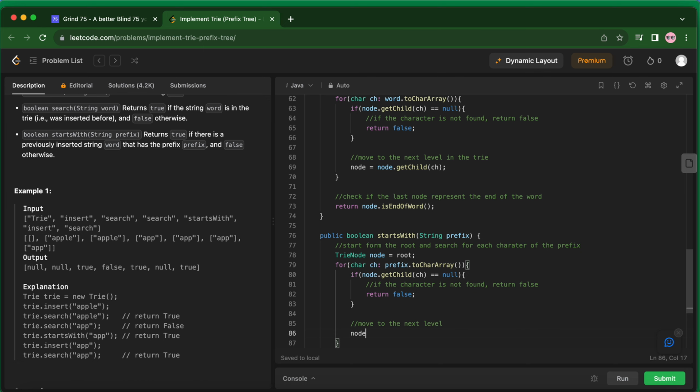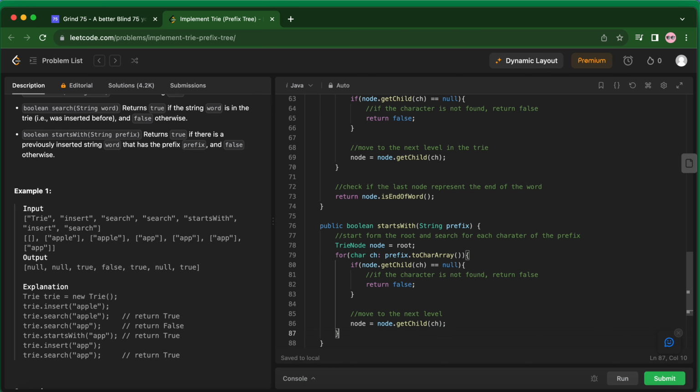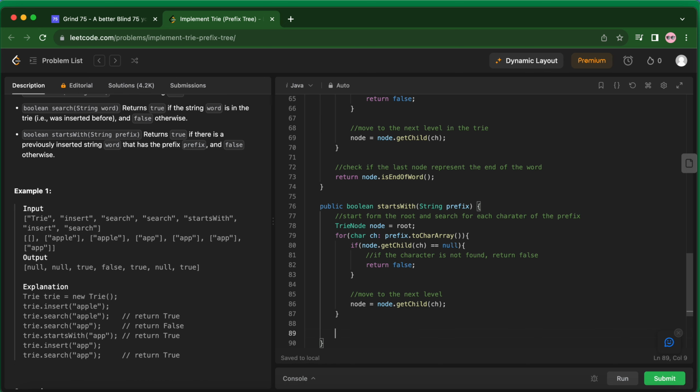So we can say node is equal to node dot getChild(ch). That's it. And in the end, after completing this for loop for the prefix, if in this entire duration we do not enter this false, that means this prefix is available, and a certain word starts with this prefix.